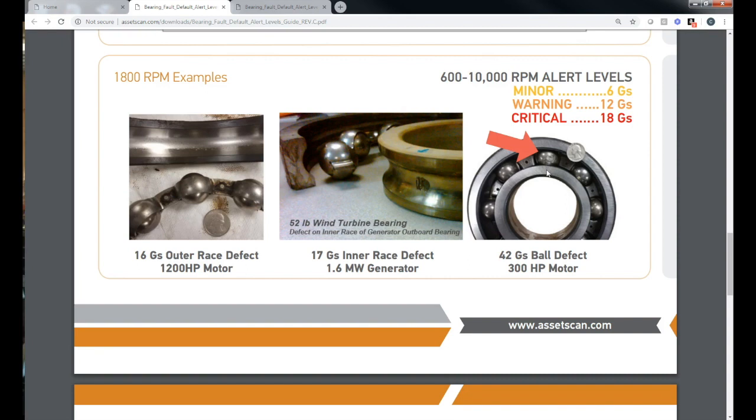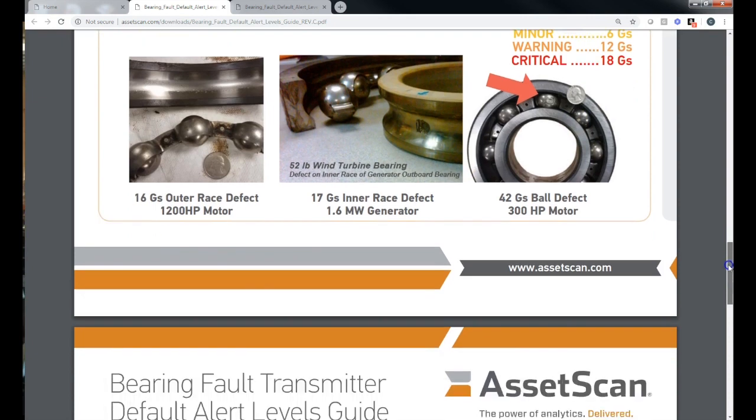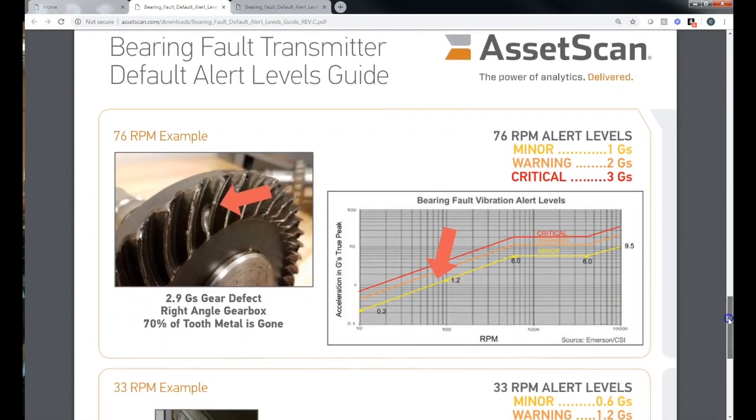At this point, what we're suggesting is that you're dealing with days of runtime, and so we want to go ahead and drive the right behavior. And in this case, they did an inspection on this machine. They do have redundancy in this case, so they could move to a backup compressor. They did move to a backup compressor eventually. They waited to an outage, their 4th of July outage, to change out this motor and this bearing. And so they could, again, plan for it, schedule it, and do this under their time frame, not the machine's time frame.